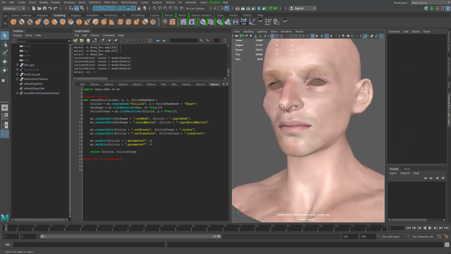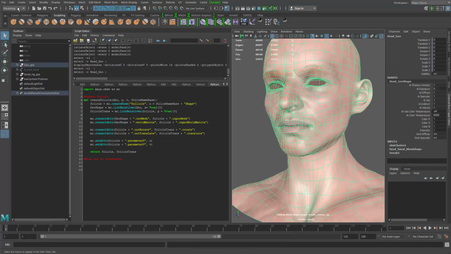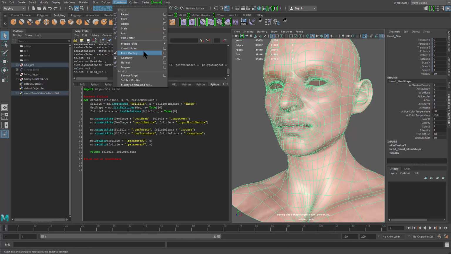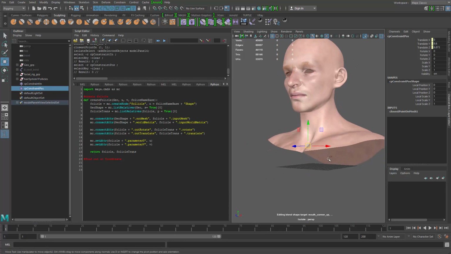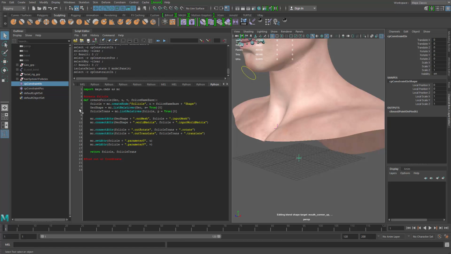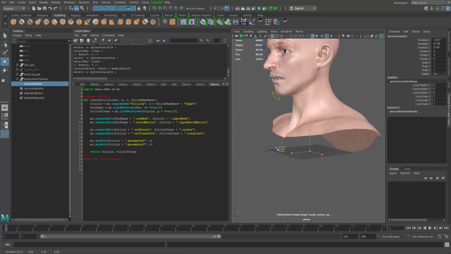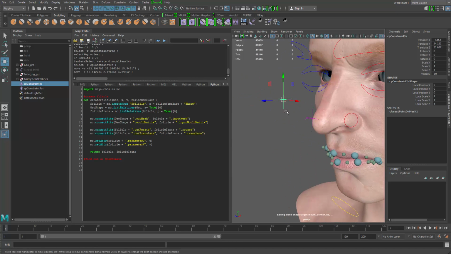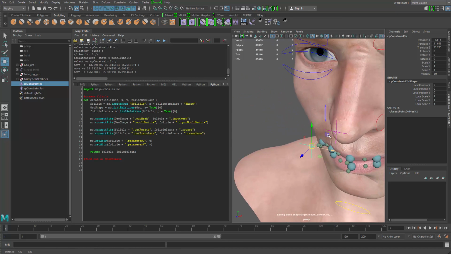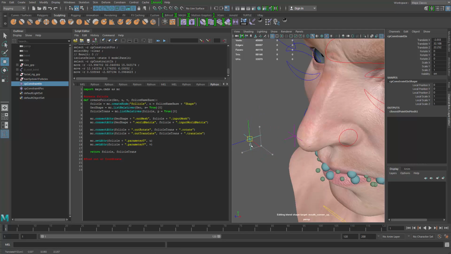And what we can do is go to the rigging and then constraint. There is another constraint called closest point. If you create that, Maya will create two locators. One is at the origin, another one is on the model. And then when you drag the one on the origin around, you will see that the other locator will always be sliding on the face, and it's trying to give you the closest point on the model to the locator you're dragging here.